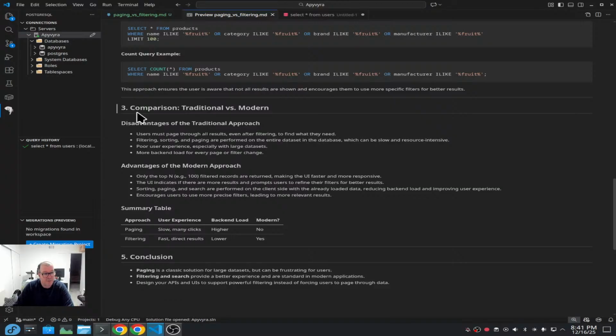So there is no real advantage in the traditional approach anymore, because the user has to go through big data sets to find the data. Every filter, sort and page hits the entire database. It can be resource intensive, and you're going to pay extra for it. So it's a poor user experience.